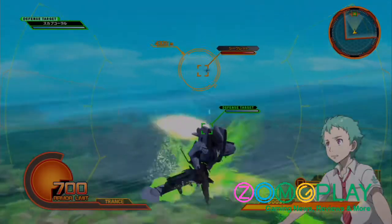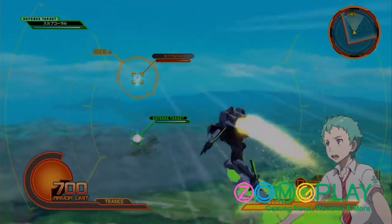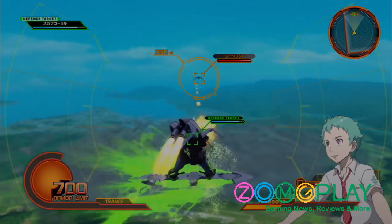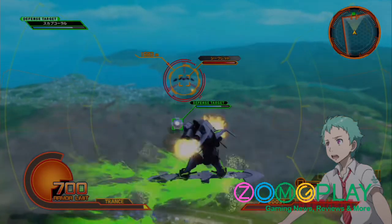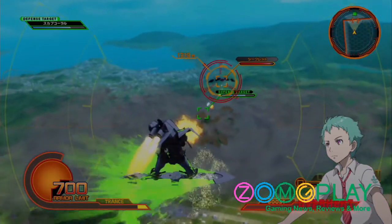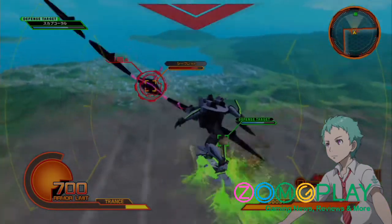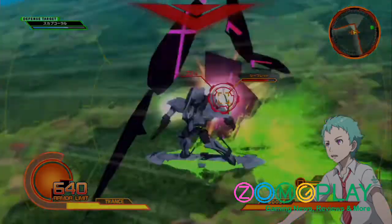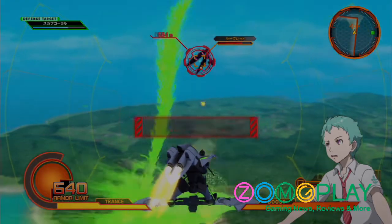So as you can see, the visuals aren't anything spectacular. They look like an up-res PlayStation 2 game, but at least it does let you experience the Eureka 7 universe firsthand. So in order to pilot the Nirvash and control the mech, you just have to use the left and right analog sticks, with the left analog stick being used the most, as the right analog stick is used to lock on different opponents if there's more than one on screen. To do melee attacks, you just press the circle button, as you can see just here, and to fire your gun, you press the square button.